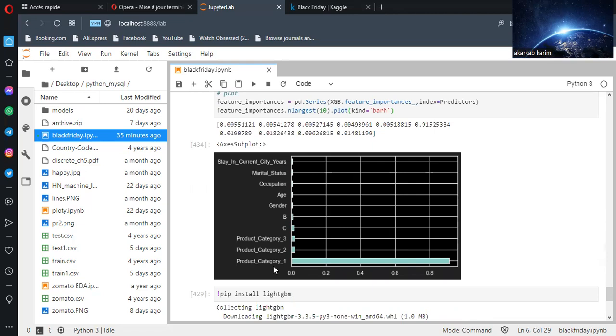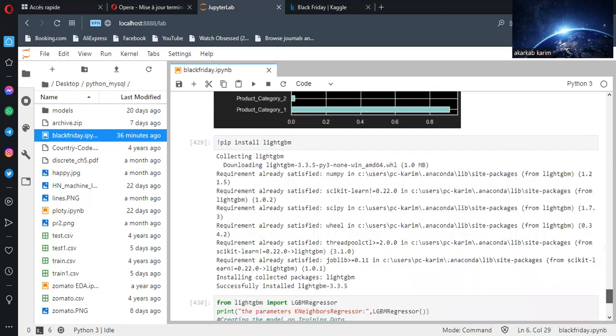We have many decision trees working together to produce the result with better accuracy. This is the idea behind it. For this reason, we have the same features here, for category 1, 2, 3, and so on.